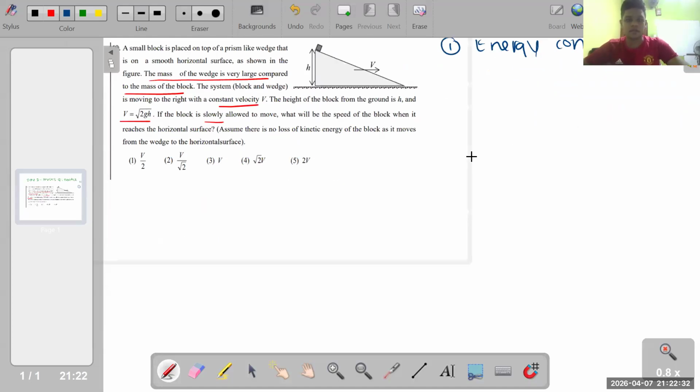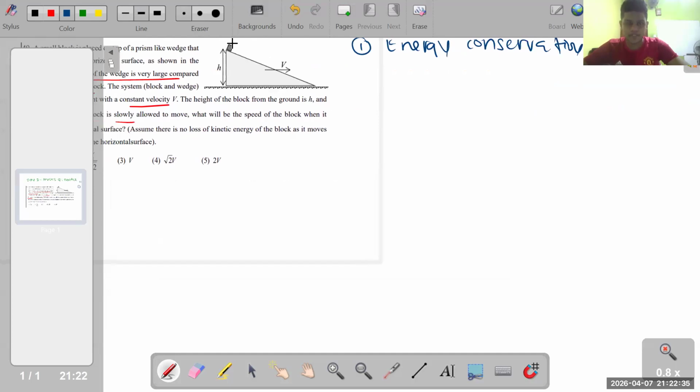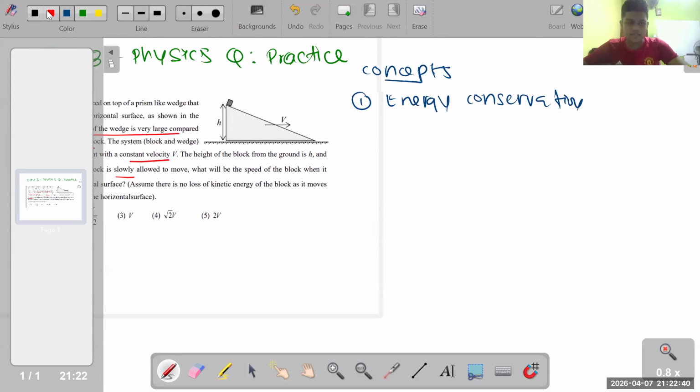Now we know that the block is at this point. When the system is moving at velocity v, there is something we should know: this block is also moving with a velocity v. Don't forget that. Just think, I am a bicycle rider and I have a small helmet. This was a past paper question. Now I am riding with a velocity of 10 meters per second. This helmet would also have that same velocity.